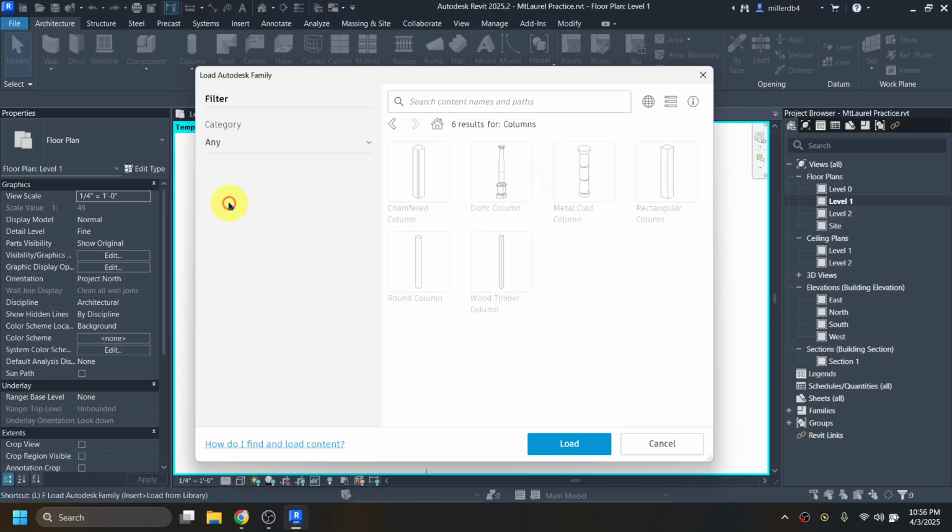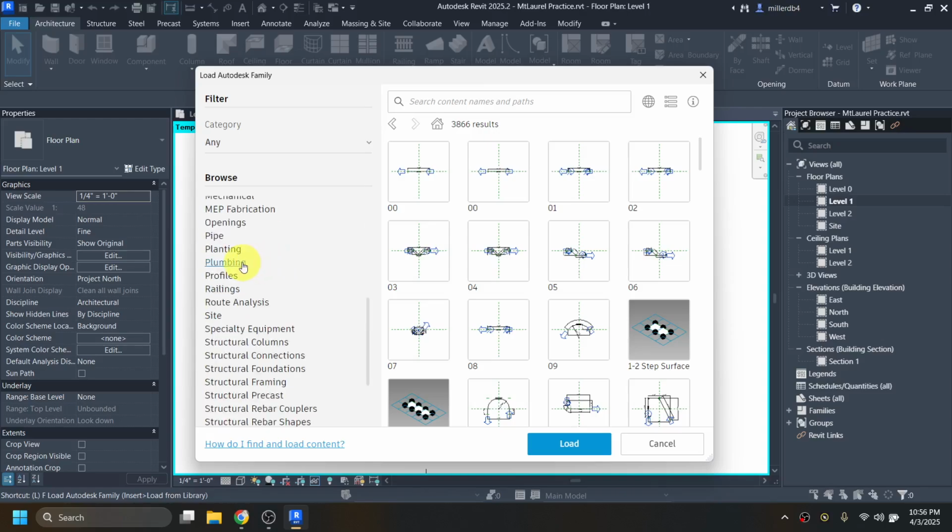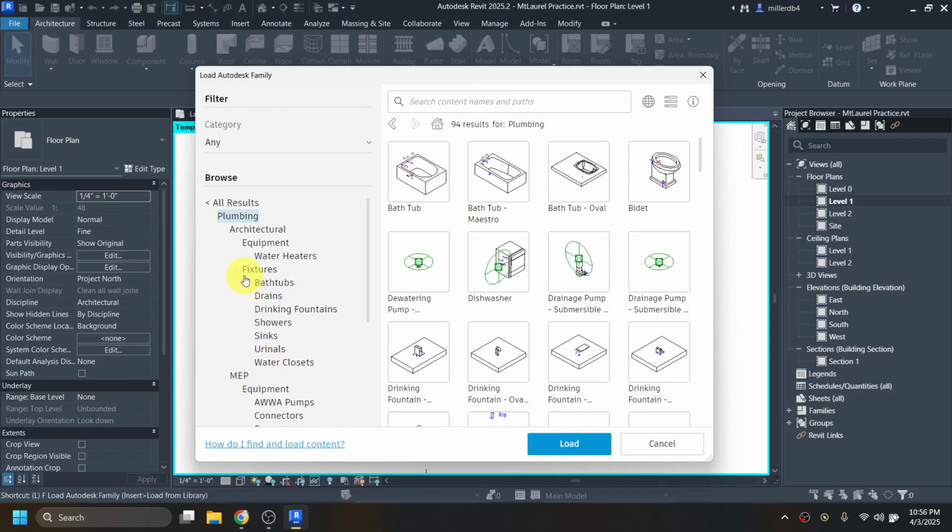And I'm going to go out of the columns. And we can search for stuff, but you have to know the specific name of what you're searching for. So if I want stuff for the bathroom, I'm going to go like into this plumbing category. And then I'm just going to bring in this bathtub. I know it looks tiny, but it'll come in a good enough size. So I'm going to bring this bathtub in by checking off bathtub.